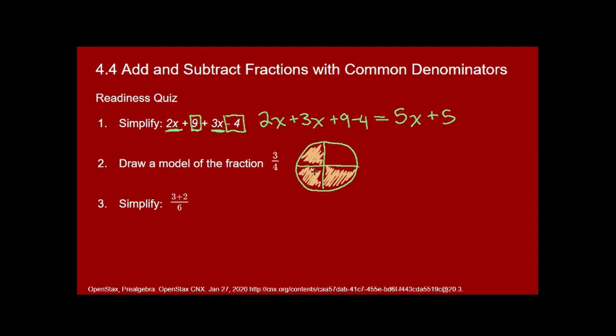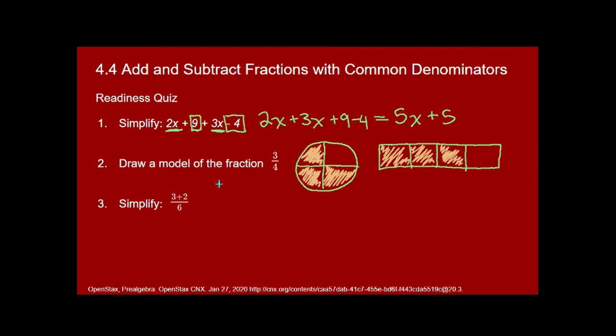If you were to do it with a fraction bar, it would look like this. You divide it into 4 pieces, and then you would color in 3 of them. So these are equally valid ways of drawing a model of the fraction 3/4. But like I said, today we're going to be working with the circle ones.